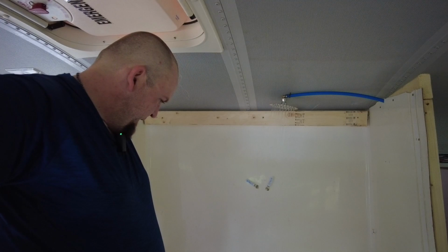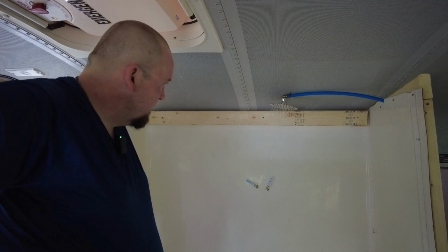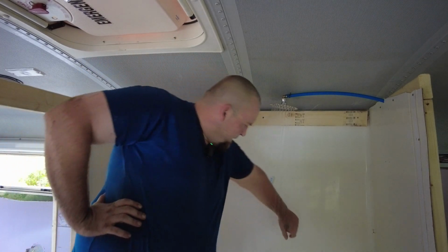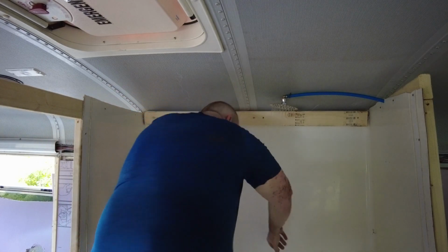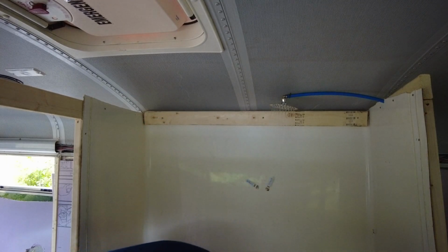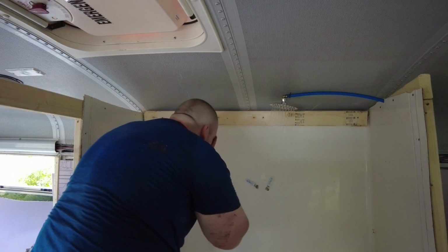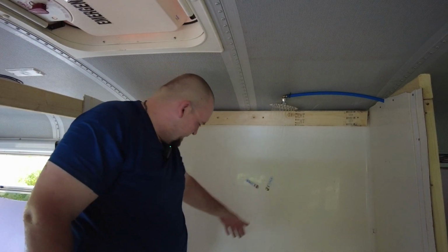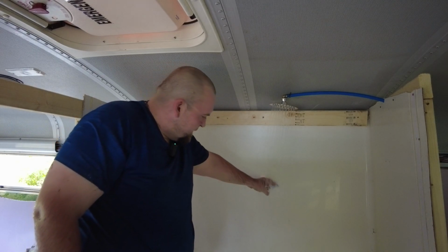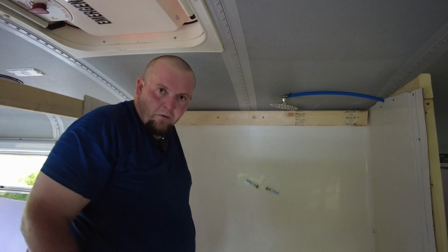Not perfect, but it's draining better. Now let's get a little squeegee or something. But, yeah, lots of water pressure. So, perfect. I'll get a little chair or something in there because I'm a little big for this. And, yeah, be rocking and rolling.